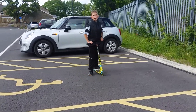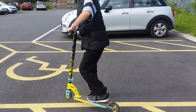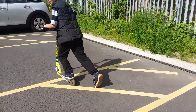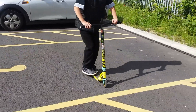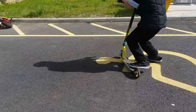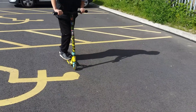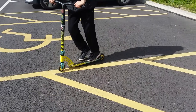The next trick is a 180. It's pretty simple — you turn 180 degrees like that. I'm going to do one right now. You can do it into fakie, which is riding backwards. Kind of looped out on that one, so I'll try that again. Yeah, got the idea, guys. Let's move on to the next one.